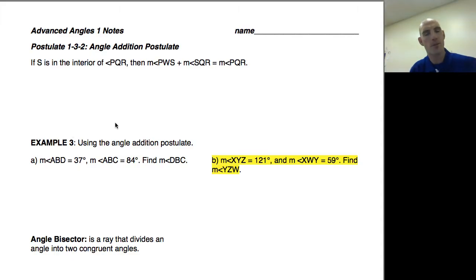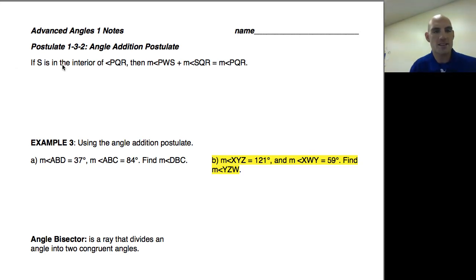Welcome back. Today we're going to talk about advanced angles, and as always we're going to start off by saying pictures are our friend. Pictures are something that's really going to help us learn this concept and put it into motion. So we're going to look at this first postulate, the angle addition postulate, and if you know the segment addition postulate, this is really not going to be too much of a stretch.